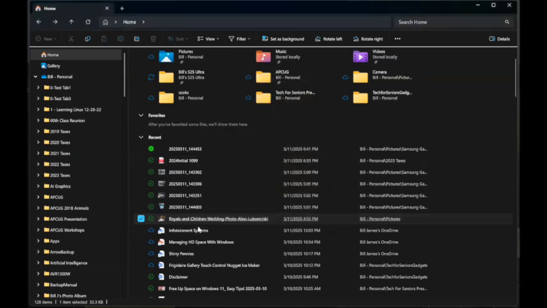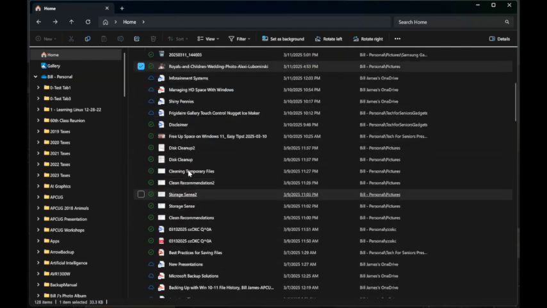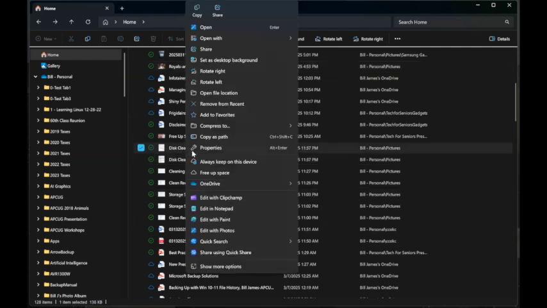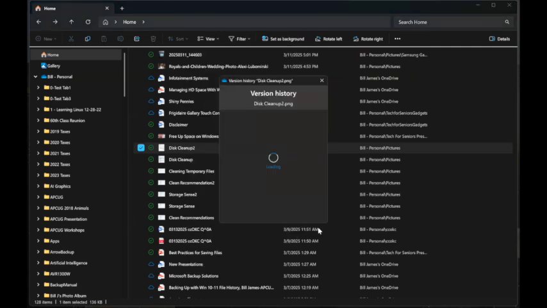So you might just look at some of your documents. If you're looking for the duplicates, you can go here and right click and see if one exists in OneDrive.